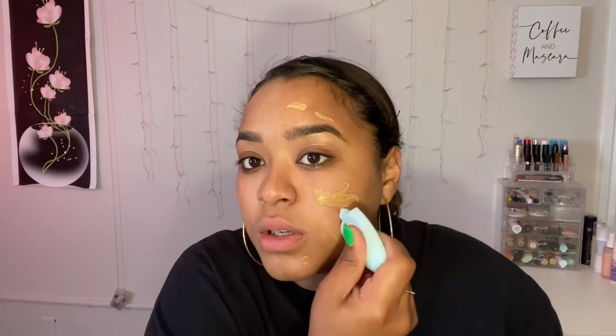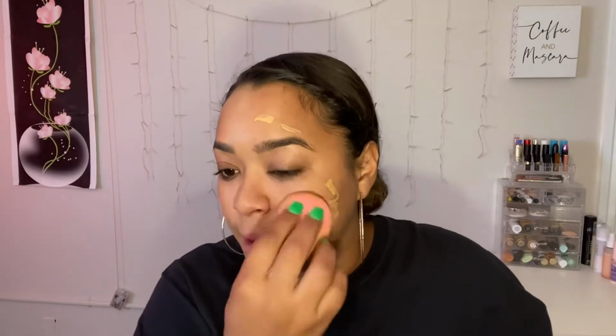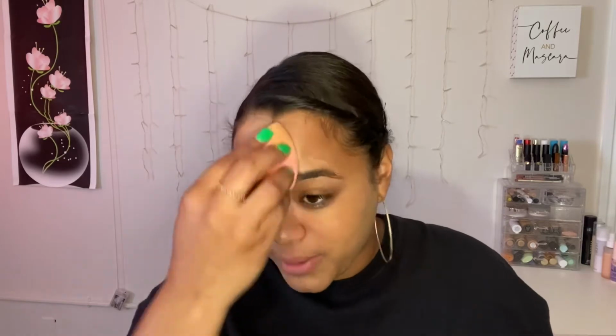So we're just gonna, I guess, put the same amount that I did over on that side. Then we're gonna go on, this is my AOA Studio sponge. Wow, I guess the shades are closer than I thought they were. This is the shade 42S Tan Sand, and then in the Maracuja I have 34H medium honey, so different numbers here, but they're looking pretty similar. That's weird. Okay, well, if you're either of those shades, you can find your shade in the other one.